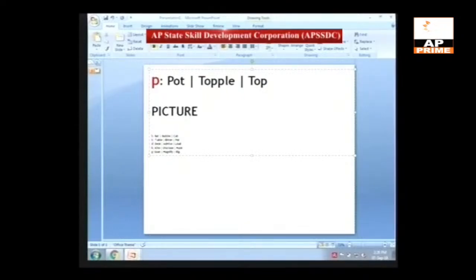Picture, print, puddle. Puddle means whenever there is a water stagnation on the roads, like in a small hole or pothole, that's called a puddle. It's not poodle, it's puddle. Paint.